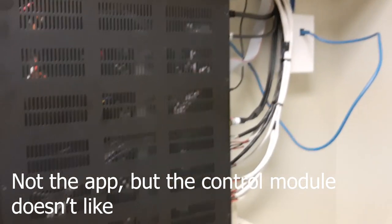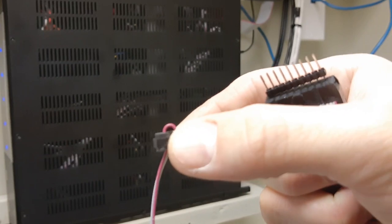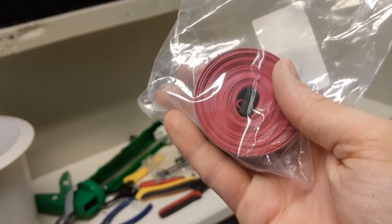Interestingly, the audio commands were passed just fine. The issue was the little pin connector I used to join those two cables together — that apparently has some kind of resistance that the app doesn't like. I think what was happening is it's detecting some kind of resistance change in those pins, and it was stopping the signal so it wouldn't control the zones with the app. So what I ended up doing was buying some long ribbon cable and making my own continuous one. It needs to be a continuous cable — that's what works.